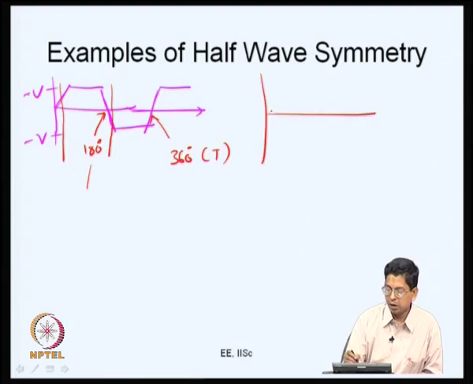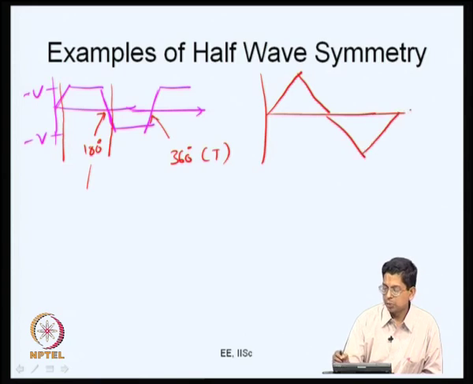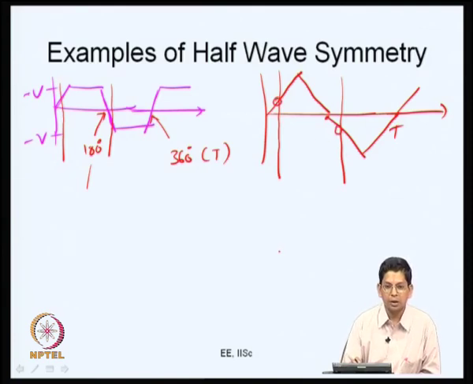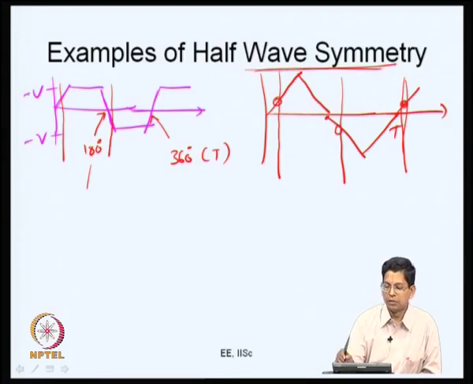Now, let us consider a triangular wave. This is a complete triangular wave, this is the time T, and this is time T by 2. Here also, if I consider another instant which is 180 degrees away, the value here and the value there are equal in magnitude but opposite in sign. The same way, if I go another 180 degrees later, I will have the same thing. The value will be the same, just the sign keeps changing. So, this is what we have as half wave symmetry. You can go about constructing certain other examples also, which we will revisit.